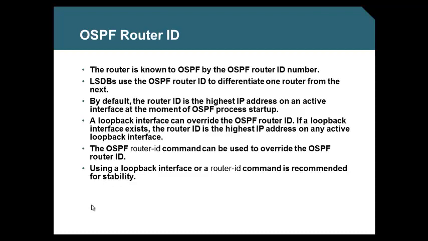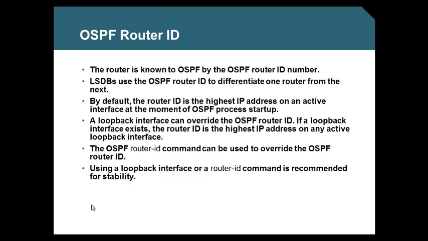Now question to you, what if I have 2 loopback interfaces with 2 different IP addresses? Answer: highest IP address. It's not the highest number on the interface. Loopback 1, loopback 10, loopback 10 IP address? No. Loopback 10 may sometimes have a small IP address. So it is only the IP address on the interface.